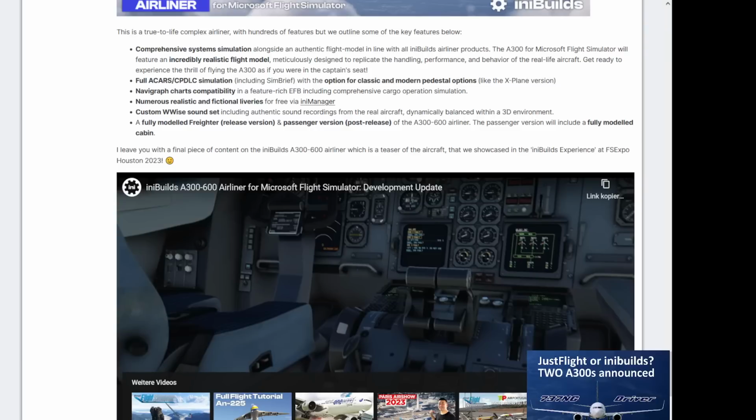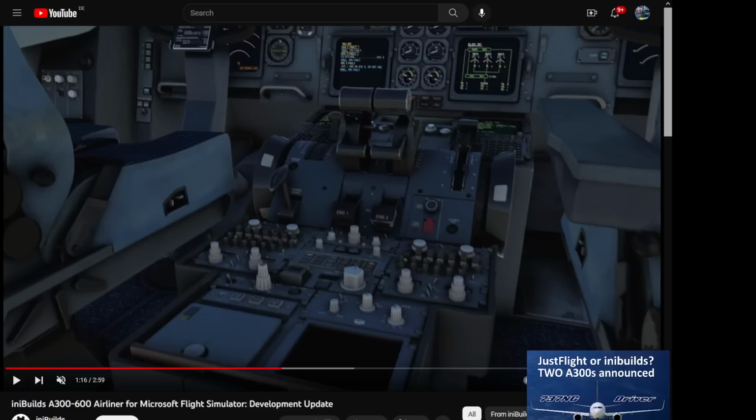It features a full ACARS and CPDLC simulation, including SimBrief, with the option for classic and modern pedestal options, similar to the X-Plane version, Navigraph chart compatibility in a feature-rich EFB, numerous realistic and fictional liveries, a custom wide-body sound set, and a fully modeled freighter on the release version, and a passenger version post-release of the A300-600 airliner. The passenger version will include a fully modeled cabin. So that's the features we're expecting of the A300-600 from Inibuilds.